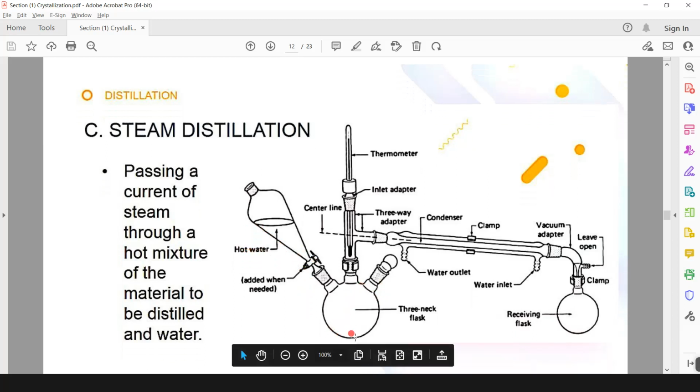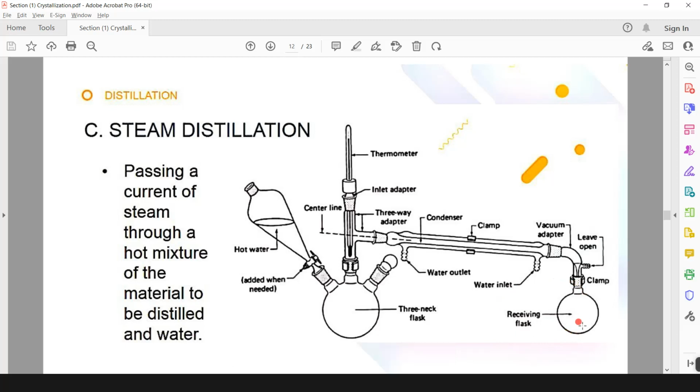When I raise the temperature, both water and liquid will be converted into gas. Here, the gas of water and liquid will be condensed. Here, I will receive water and my liquid in the form of liquid after the condensation. But if I stop here, is the liquid pure? No, it is not pure because it also contains water. I want to separate my liquid from water.